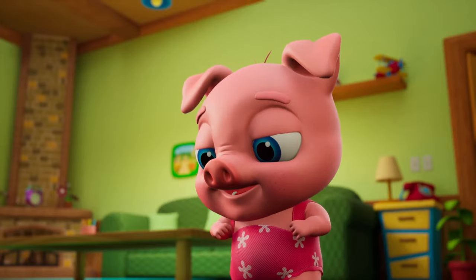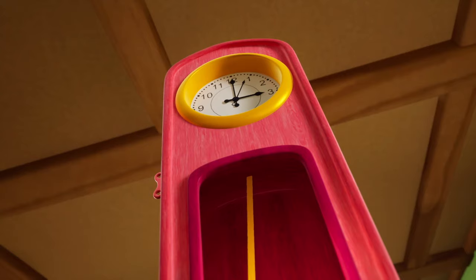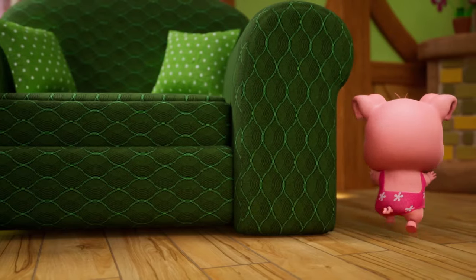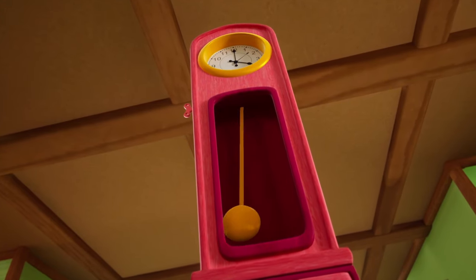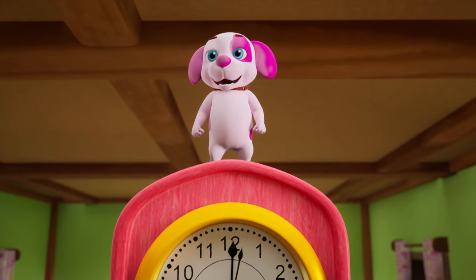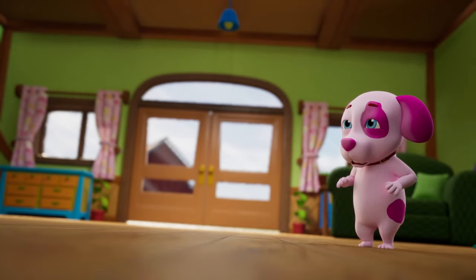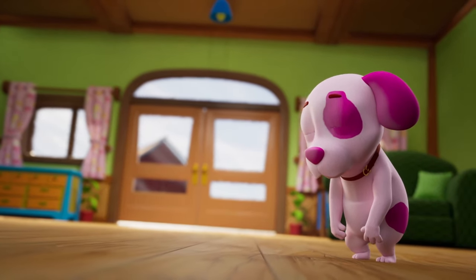Hickory dickory dock, the pig looked at the clock. The clock struck three. One, two, three. The pig said wee. Hickory dickory dock, tick tock, tick tock, tick tock. Hickory dickory dock, the dog jumped on the clock. Oh, the clock struck four. One, two, three, four. He jumped to the floor. Hickory dickory dock, tick tock, tick tock, tick tock.